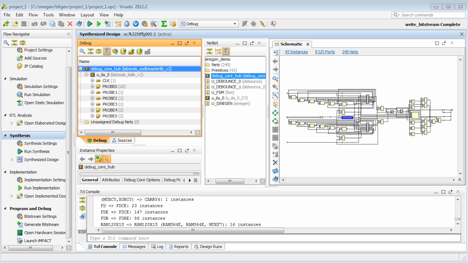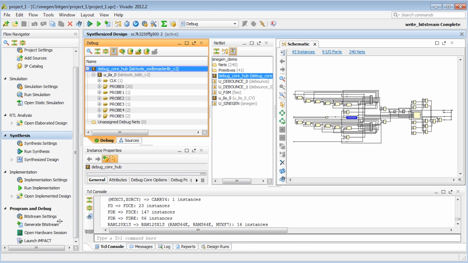The project that is used in this Vivado Quick Tech video is a simple DSP design that uses a push button on the KC705 board to select between various sine waves generated by 3 different direct digital synthesis, or DDS, IP cores. Before proceeding, make sure that you connect the Xilinx USB JTAG cable from your KC705 board to a Windows machine's USB port. And also make sure that the board is plugged in and powered on.